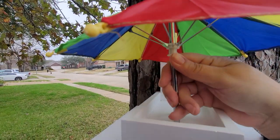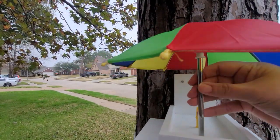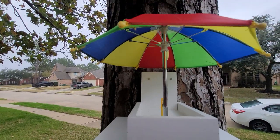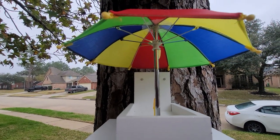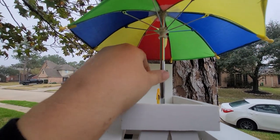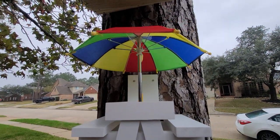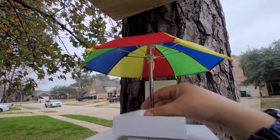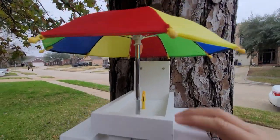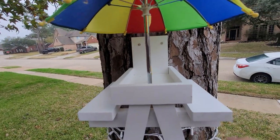It's got a little divot in there just like any other umbrella and it doesn't wobble too much. Initially I didn't read the instructions, so I had just put the umbrella onto the screw and it was really wobbly — I was pretty sure the wind was going to blow it away. Then I actually took the time to read the instructions and it's on there a lot more firmly so it won't fall off.